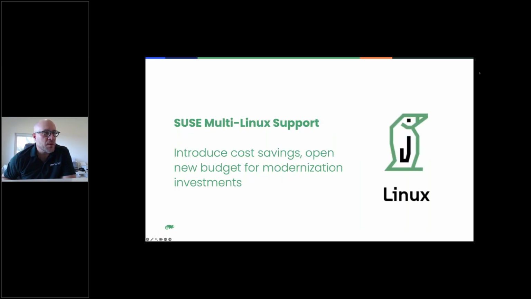So the highlights, we're not going to go into very much detail here, but just give you all a really quick introduction of what the highlights are of these 4 go-to-market pillars. The first is multi-Linux support. SUSE is able to save your organization a significant amount of money by becoming your Linux support vendor. No matter what distribution you are running, we'll go ahead and take on support for your entire Linux estate. There's no swapping out of technology. Continue to run your existing Linux distribution.